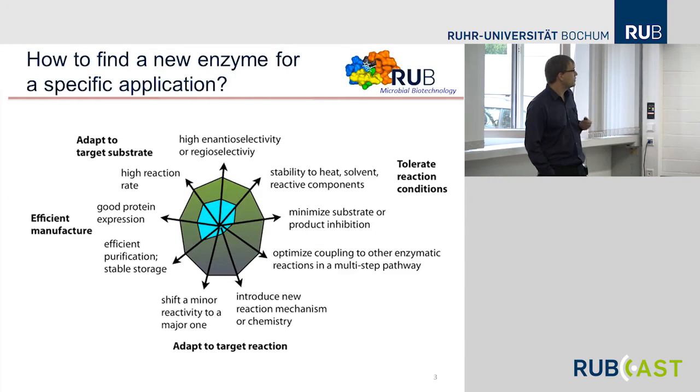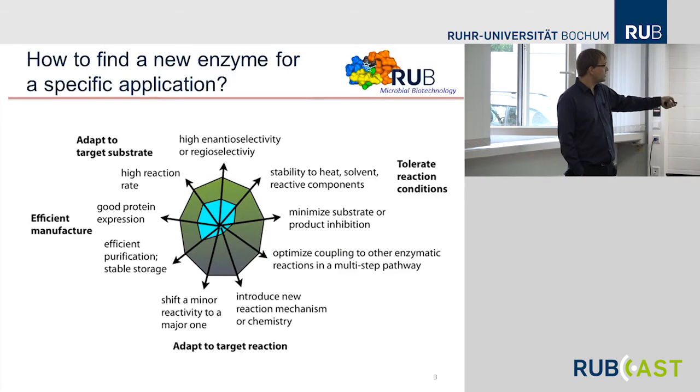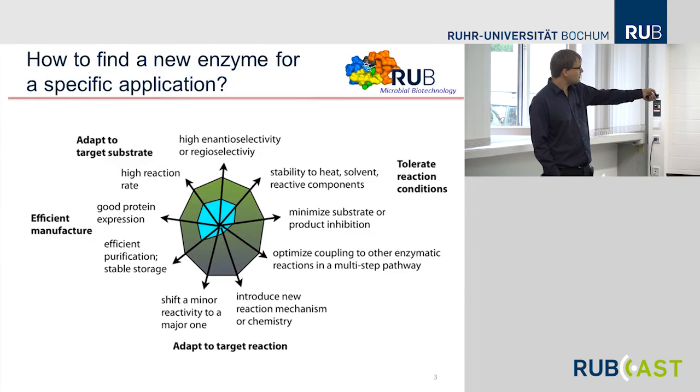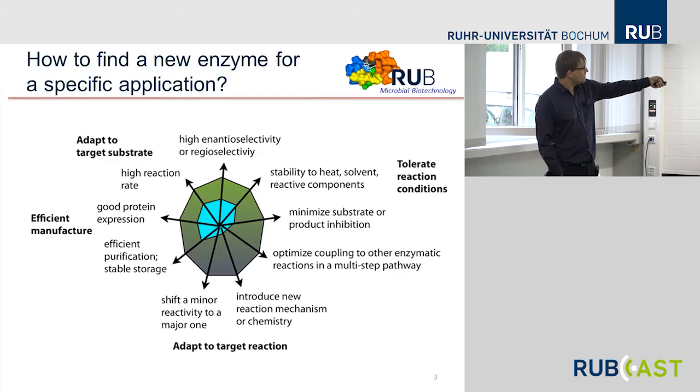If we want to have an enzyme for a new specific application, we need an active enzyme. We've heard of examples of enantioselective enzymes. We should not forget we have a whole bunch of properties that also need to be optimized. For instance, we need a high selectivity, and this is usually the reason why we use an enzyme. To cleave an ester, the easiest way is to use sodium hydroxide, but an enzyme might be enantioselective. So this is something we might want to improve, but at the same time, we need a high reaction rate, because the reaction rate determines how fast the reaction is, or more importantly, how much catalyst we need. If we increase the selectivity and destroy activity, we don't have a useful catalyst.